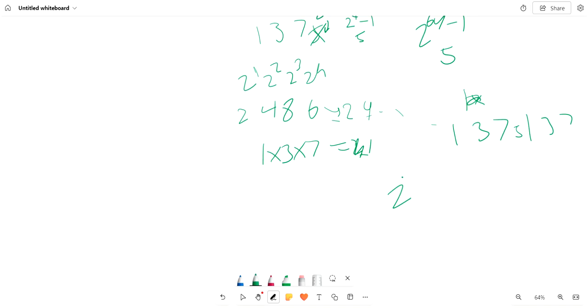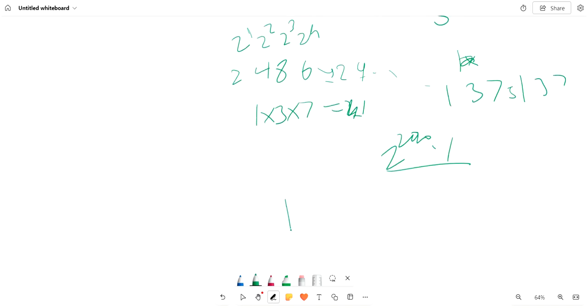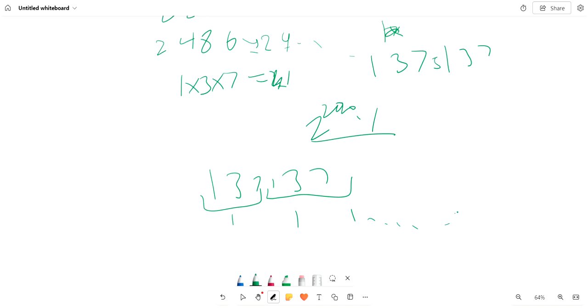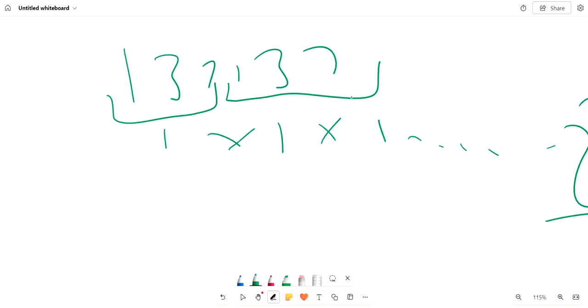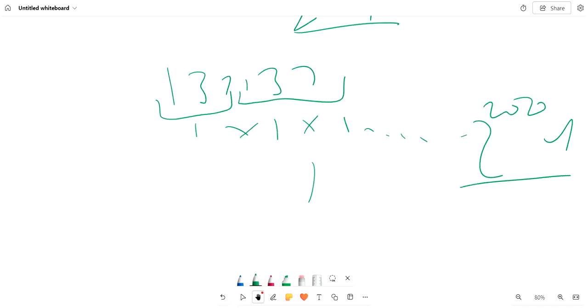So when we get to 2 to the 2020 minus 1, we already know that this is going to be the end of one cycle, which means that like 1, 3, 7, 1, 3, 7, we just group each of these. And these are all just products of ones all the way to 2 to the 2020 minus 1, but we don't count this because 2020 is a multiple of 4, so it's going to be a unit digit of 5. And when we multiply all of these ones, we get 1, of course.